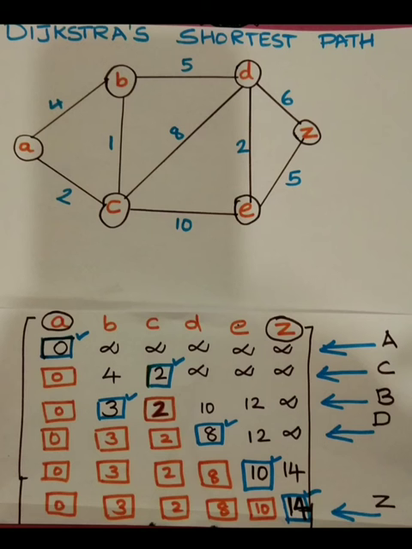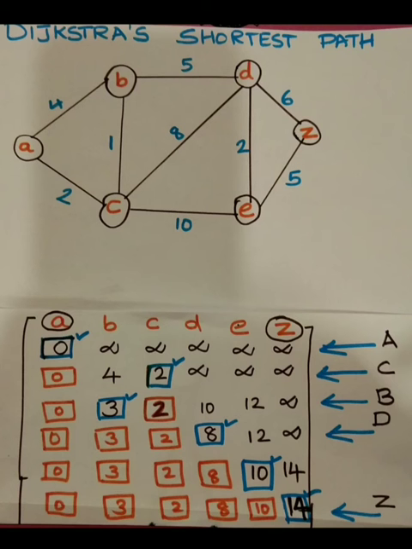And in the second row of the matrix you can see we have got two values, 4 and 2, and from these values the smallest value 2 can be taken as the next permanent label. So 2 is enclosed in a square and a tick mark is given. And in the third step, see, C is taken as permanent.